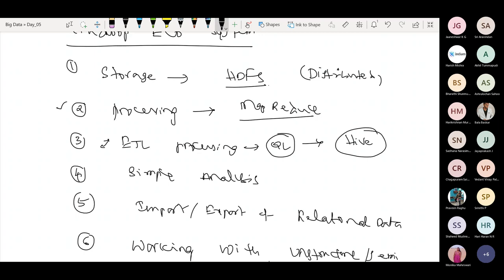Of course, current topic. So your Hive is a kind of ETL processing where it is providing some kind of queries. Some of the queries we have seen: create database, show tables, all these kinds of things, and some queries related to Hive. And the simple analysis tool, which is of course Pig Latin, for the sake of heavy customizations, friends. Because generally, in the Java implementation of MapReduce, joins, sorting and all these things we are using in our applications to sort, group by, or perform join operations.